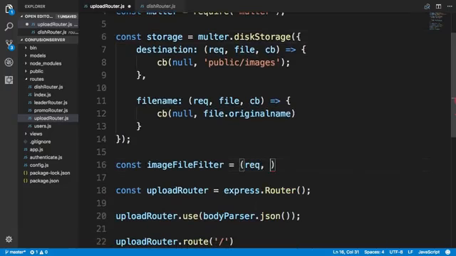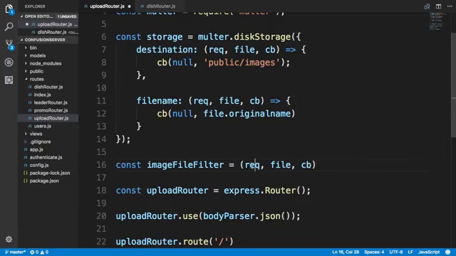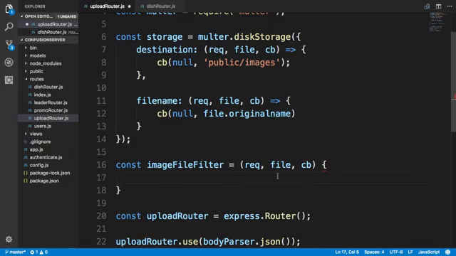Again, it receives three parameters: the request object, the file object, which contains the information about the file that has been uploaded, and the callback function here. Through the callback function, I will pass information back to my Multer configuration that enables me to specify how I'm going to store this information.